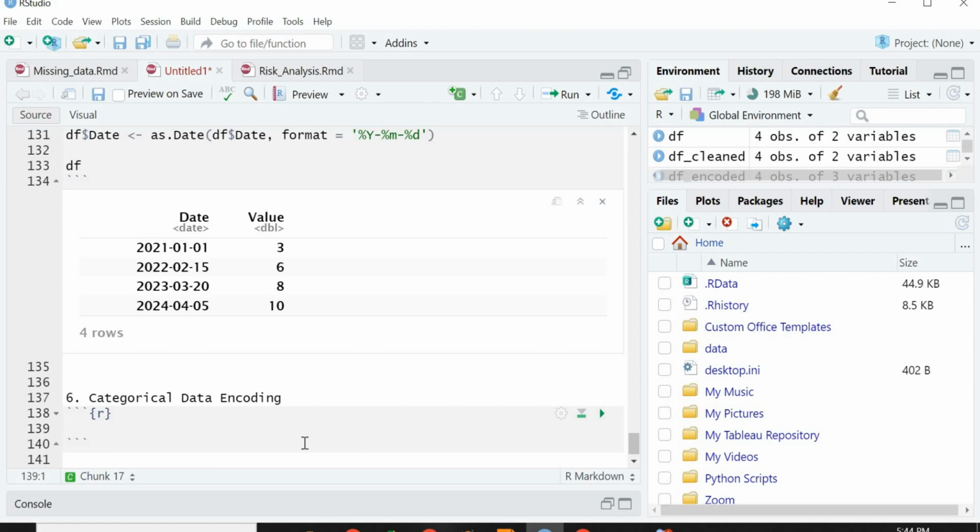So let's create a sample data frame with this kind of issue.